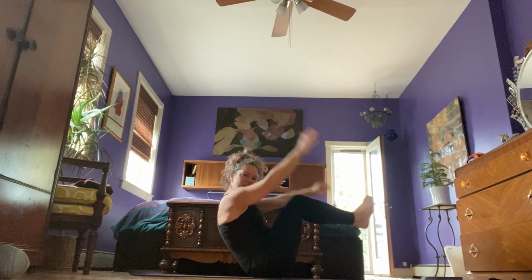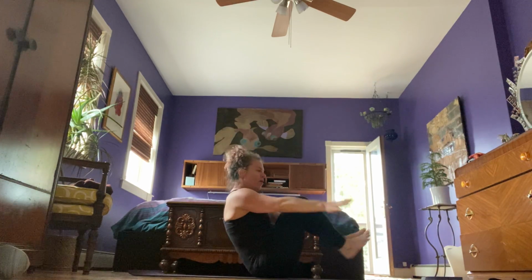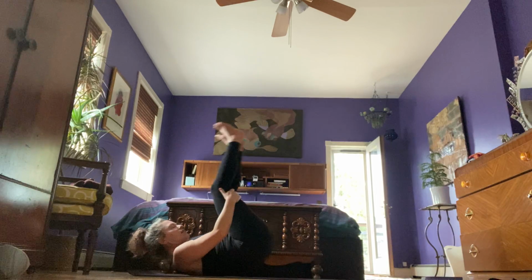And we're gonna make a V and a ball and a V and a ball and a V and a ball and a V and hold and a ball and hold. And let's rock it back, rocking beetle. Rock back and forth. See if you can come to balance without using your hands. It's okay if you do use your hands or your elbow to come up. You're just building stronger muscles by practicing.